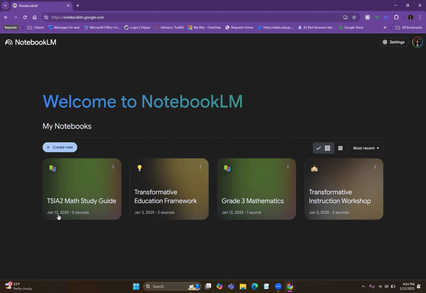I have made a couple of notebooks in my short time of knowing this tool, so I'm going to just make a new one with you right now. When you go to NotebookLM for the first time, it's going to ask you if you want to try it. Just click try it or create a new one, and it will be associated with your personal Google account. Or if you want to use your work account, be careful, because some work accounts are going to limit what access you have. I did this on my personal Google account and it worked fine.